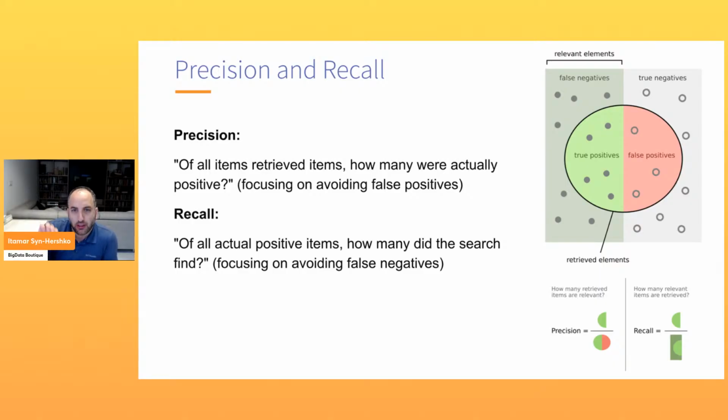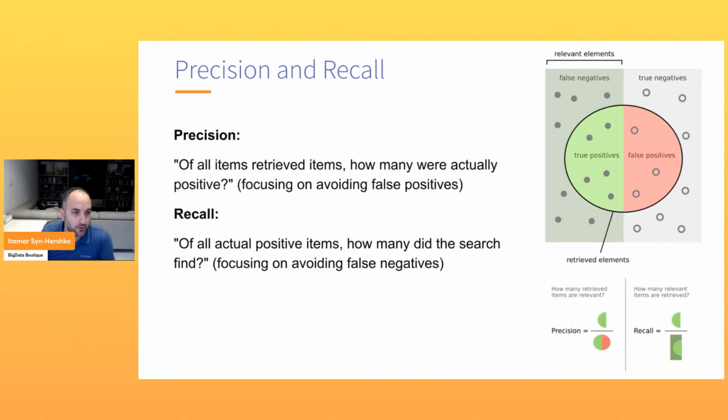So one, anything that we do from now on, and we'll attack that in the next couple of chapters, we're going to start looking at precision and recall. We're going to start discussing which method is going to be better for what we're trying to do. And in order to measure that, we're going to look at two metrics. One is precision: how many documents from the documents that I found are actually relevant. And the other one is recall: how many relevant documents I should have found, but I haven't.